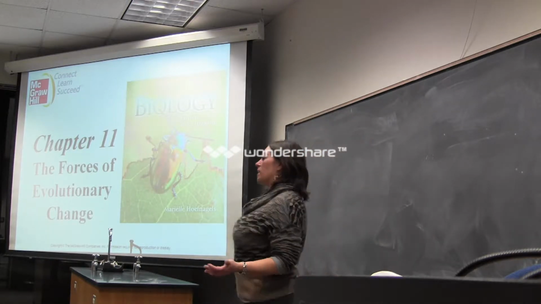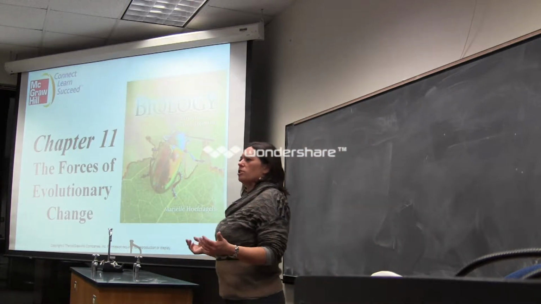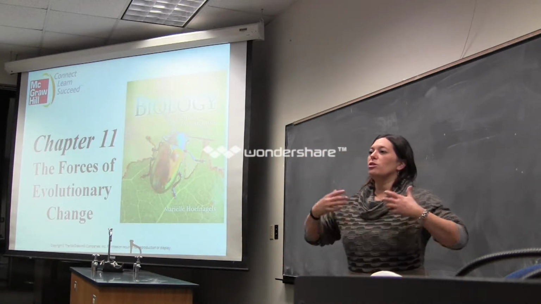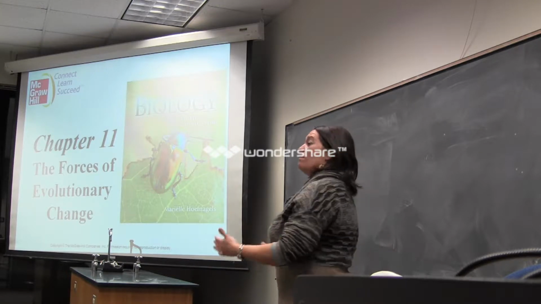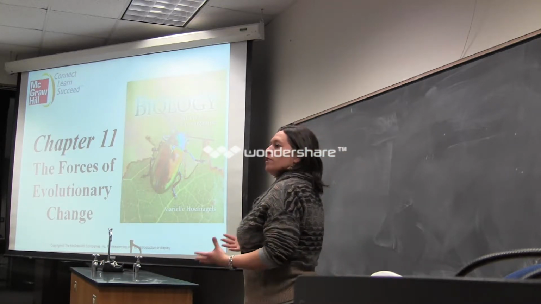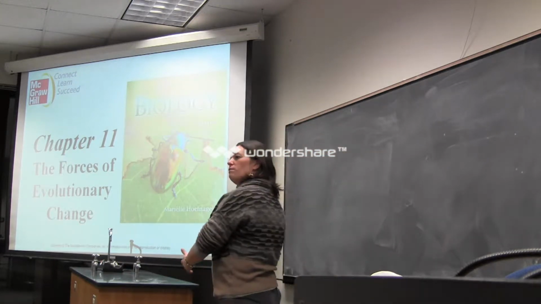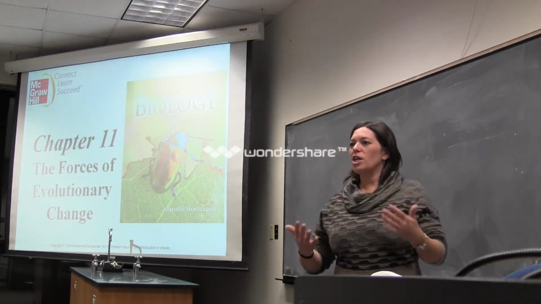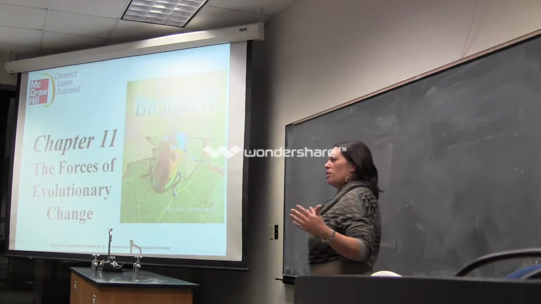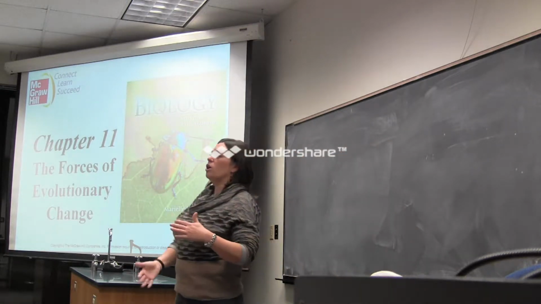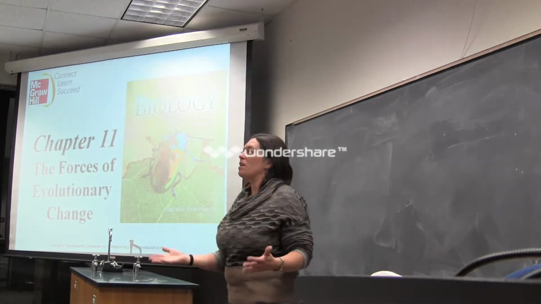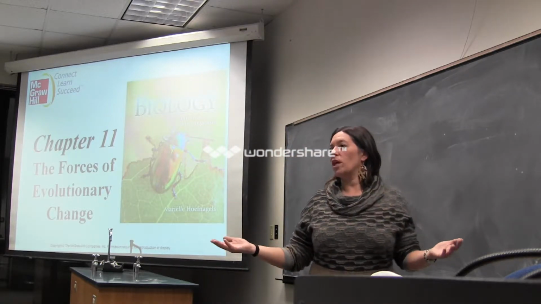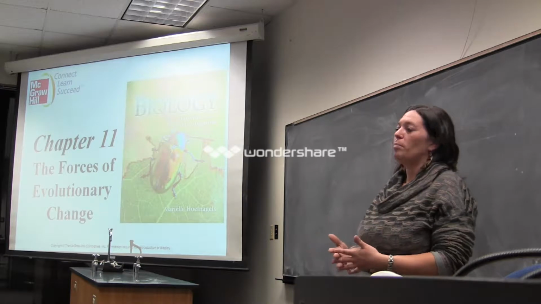There are several different mechanisms, the main one being natural selection. And as y'all probably know by now, natural selection is when certain individuals within an environment, those that have beneficial traits that help them better survive, are going to pass those traits on to their offspring. The thought is that over millions and millions of years, evolution will take over, and if the trait is that beneficial, then it will be incorporated into almost all of the organisms within that population.